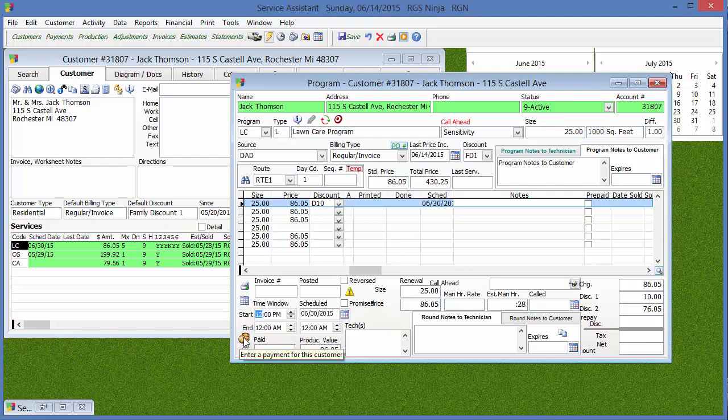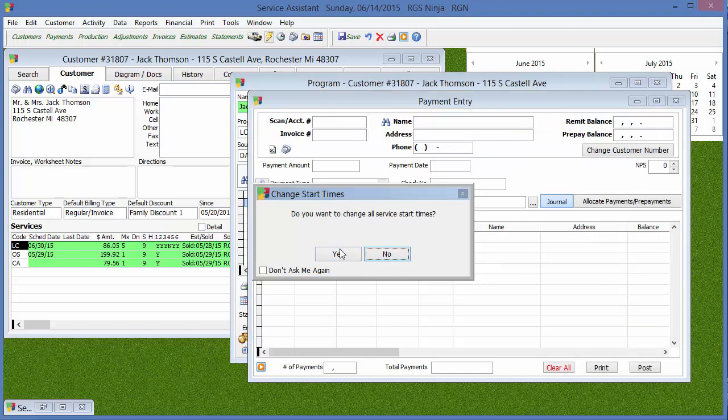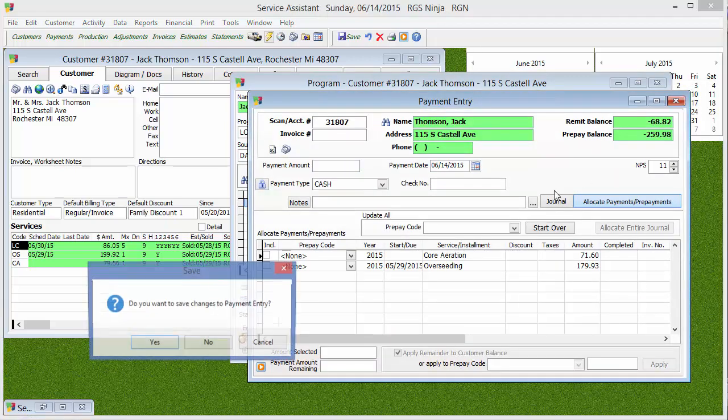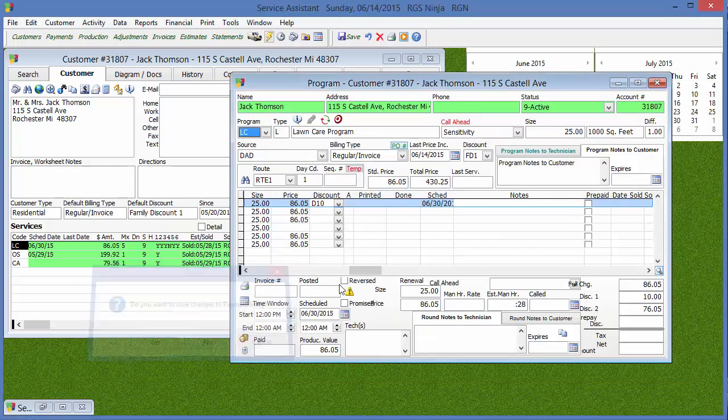All right. Again, with a little pile of gold coins, anytime you see that, it goes to the payment screen. Now, one thing to be aware of: if you do the payment screen, it will actually, again, take you here, and you can go ahead and do it. But because this person has been prepaid for those fertilizations, that's why it's not showing. And then you can also text your employee.